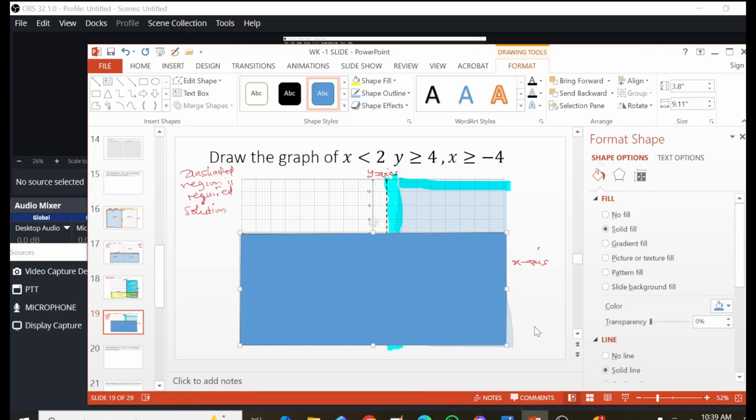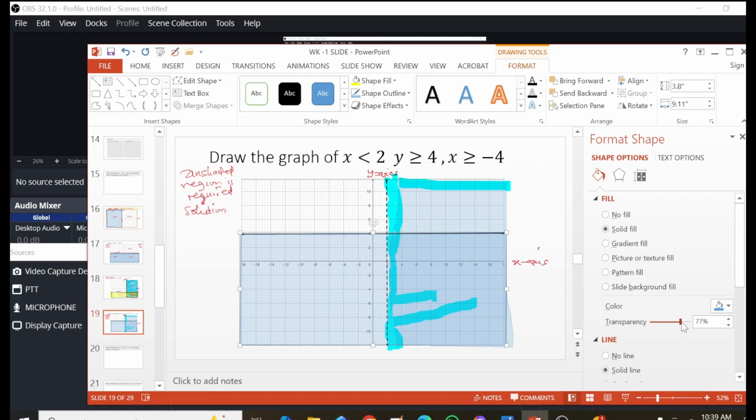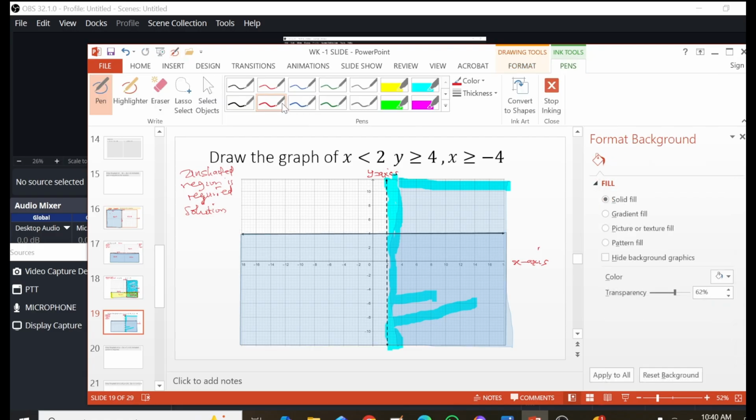Okay, so let's see this. Since it must be transparent, let's use transparent so that we can see all the other lines. For this part, remember, we need the unshaded region. The unshaded region, let me write on it. This part that we shaded, we can use another color.